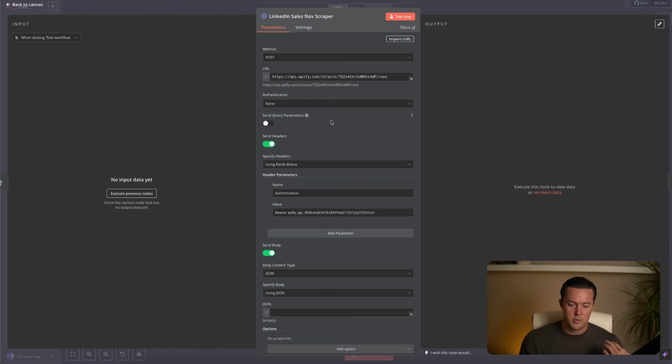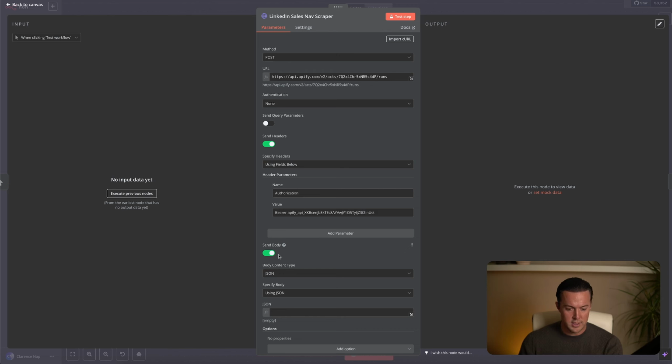the URL, which brings me on to the API key. You have to insert your credentials. Don't worry, I'm changing my API key after this. I just want to show you guys how to set it up so you can follow along from beginning to end. All we need to do is paste the JSON inside of this node.